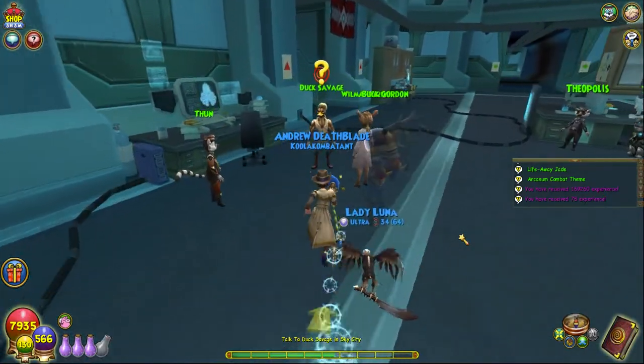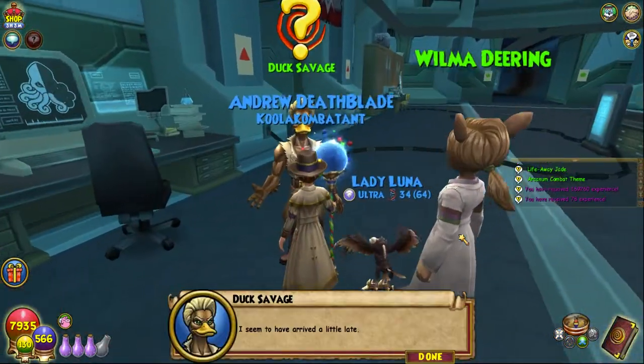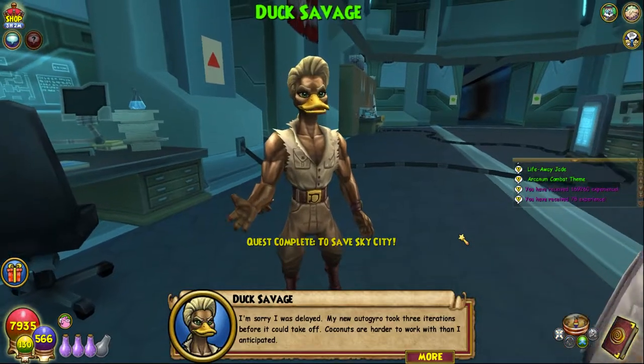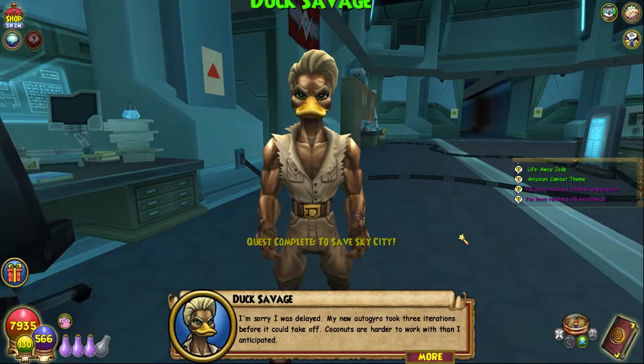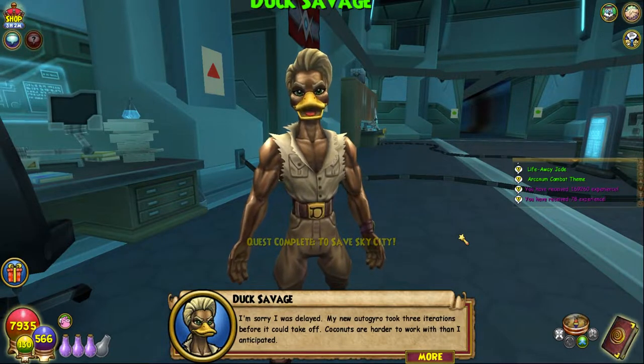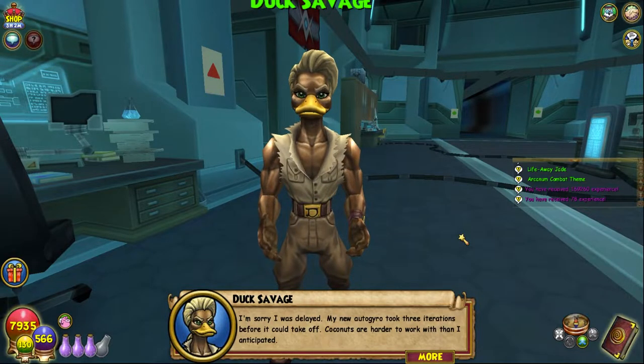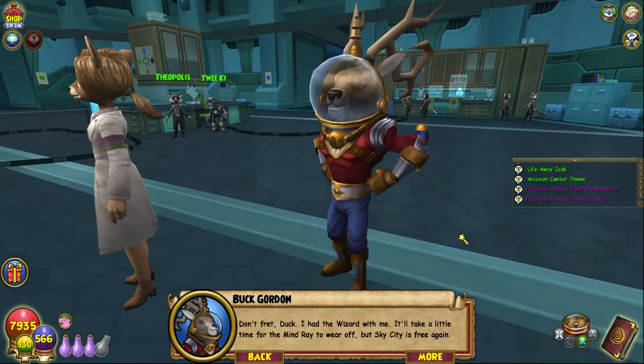Dark, hello. Took you long enough. I seem to have arrived a little late. I'm sorry I was delayed. My new autogyro took 3 iterations before it could take off. Coconuts are harder to work with than I anticipated. Don't fret, Duck. I had the wizard with me.